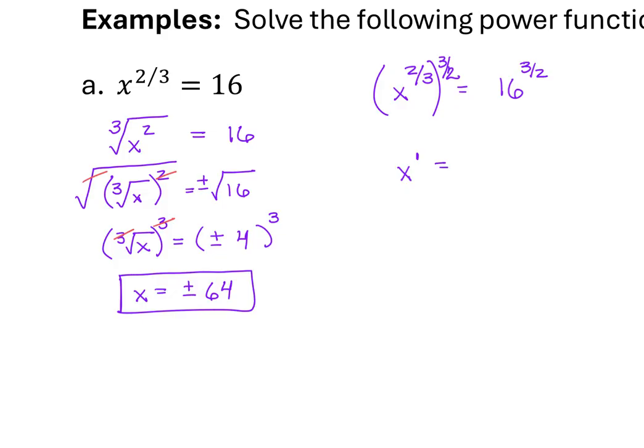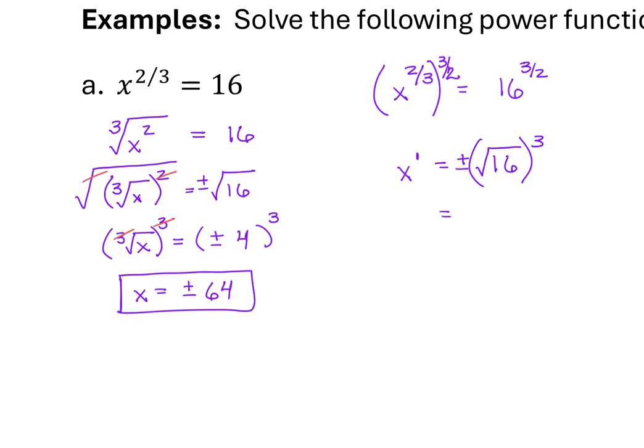Now, from here, we're going to go ahead and do what we did previously. I want to translate this. My numerator of my exponent is a 3. My denominator is a 2, which means that it becomes a square root. And remember the rule: whenever you take the square root, when we're doing something like this, we do have to do plus or minus. And same thing again, it doesn't matter whether you cube first or square root first, we're still going to get the same answer.